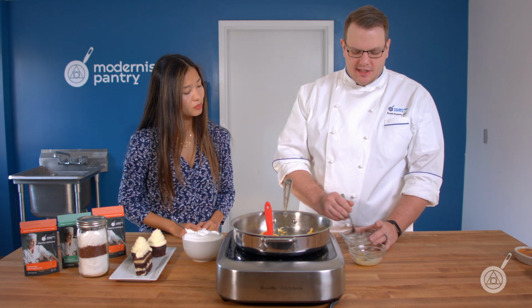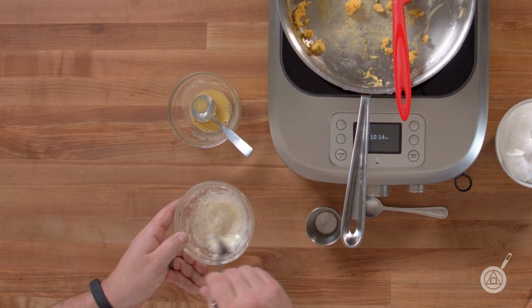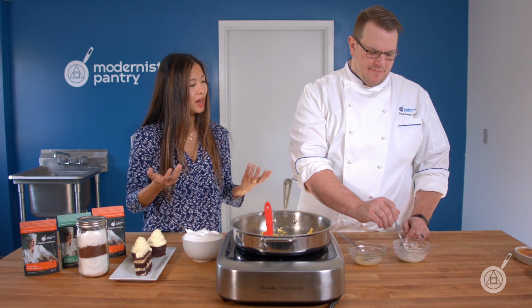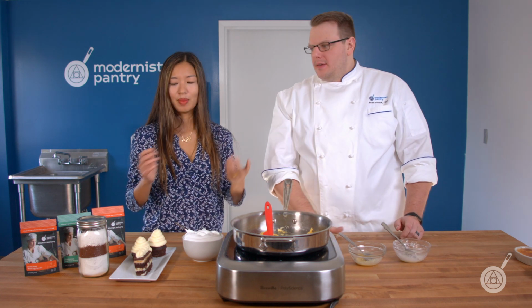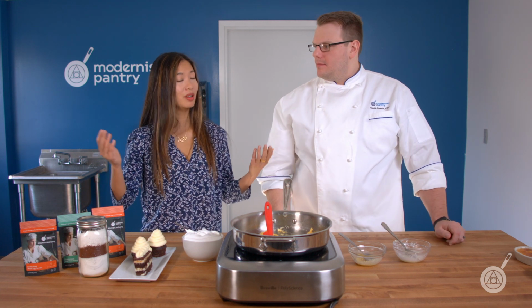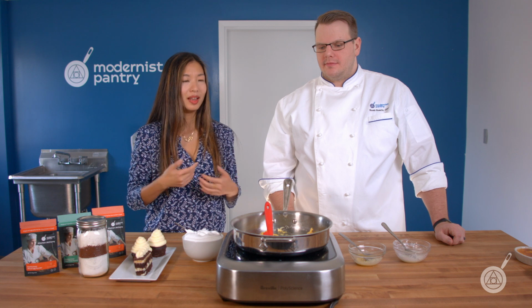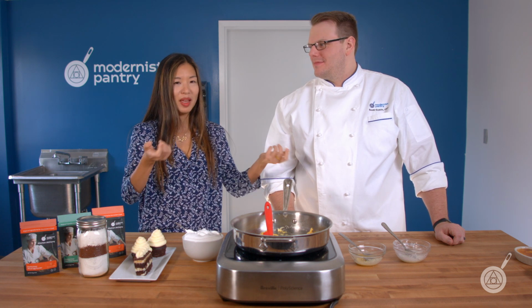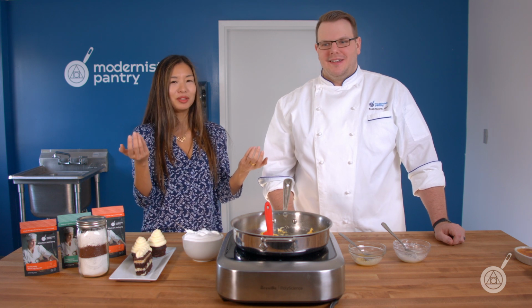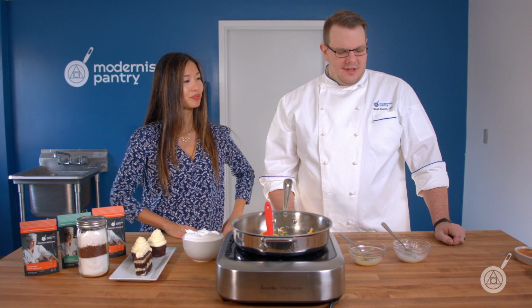Like we said, it takes a little bit more time, and you can see it's about 90% of the way there on this. And it's a great way to be more economical, both in the space in your refrigerator, because you can have a bag just sitting in the pantry for much longer than you can have fresh eggs sitting there. Yes. And then also, I don't end up with a freezer full of random egg bits that I say I'm going to save for later and use, and then just never do. So no waste. Yeah, no waste here.